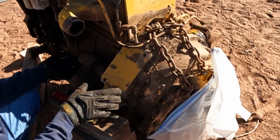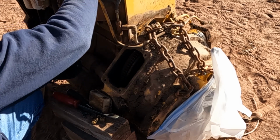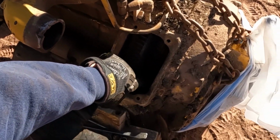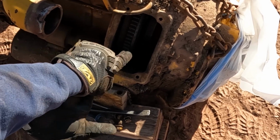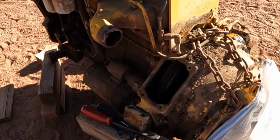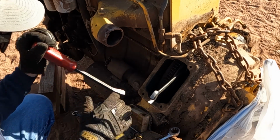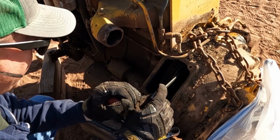We have to take the flex plate off from the inside, so we move this access cover, set it aside, and if you can see, there are bolts every so often, so we're going to take these out, rotate the engine, take some more out, rotate the engine, and so on, until we get all, I believe there's 6 of them. You have to be kind of careful, this thing may fall off of the jacks.